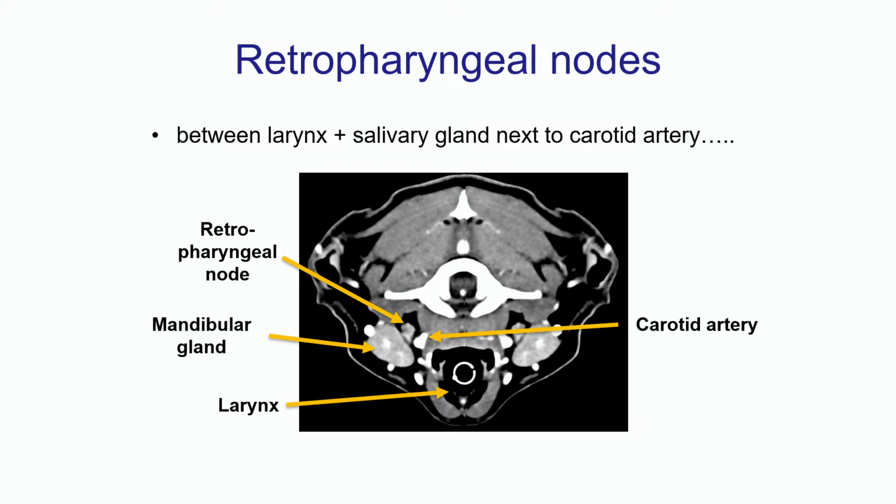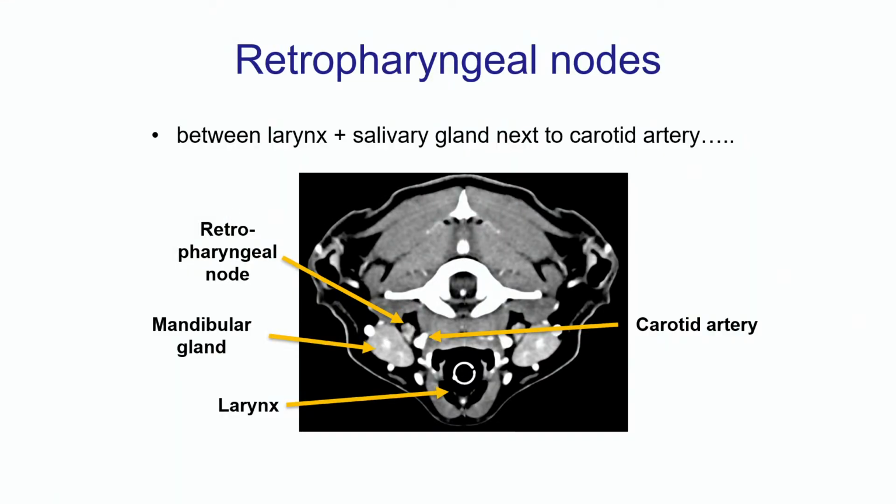And these nodes are not ones you can directly visualize. They're ones you have to just go and pick up a bit of fat, pull that up. Is that the node? Put it back down and keep going until you find something which is node-like. And just try not to pick up the carotid artery when you're doing it. So they are easy nodes once you can do that, but they're not ones I generally would recommend people try.